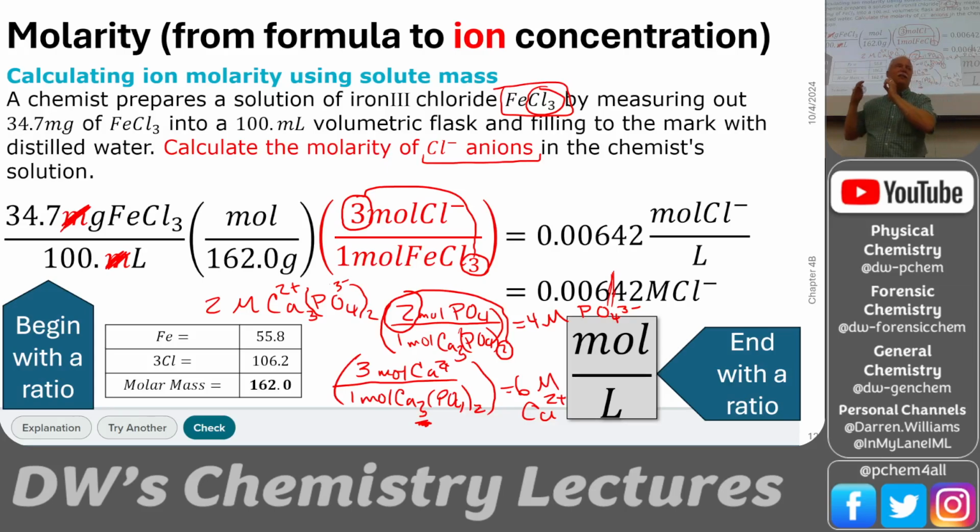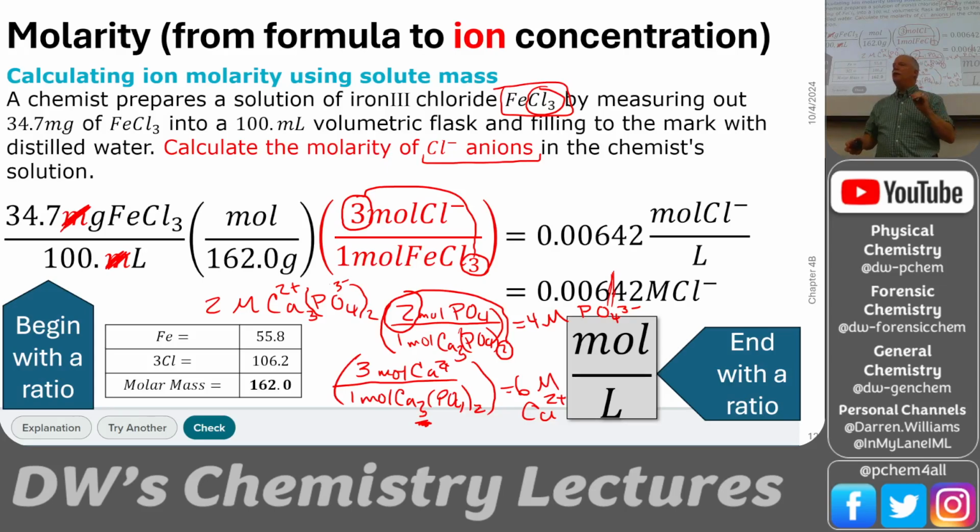But I want to know how much calcium I have. So then I use this conversion to get out of calcium phosphate and into just calcium itself. Using that formula, I get 3 moles of calcium ions for every mole of calcium phosphate, and I get a mole of calcium phosphate for every molar mass of grams that I weigh out of the jar. So this is a very common conversion factor, and it's kind of a mystery because it's not anywhere in the problem. It's in the formula.